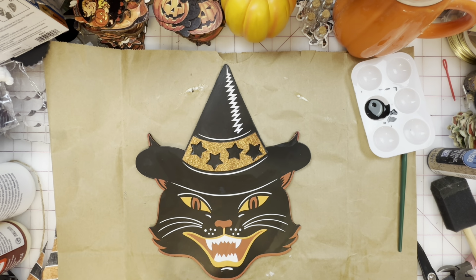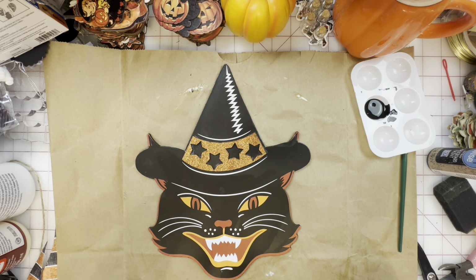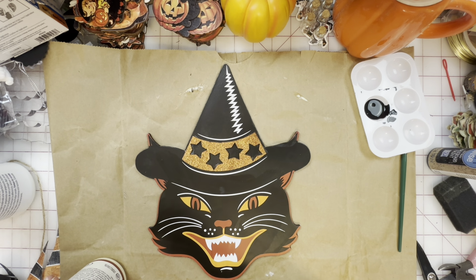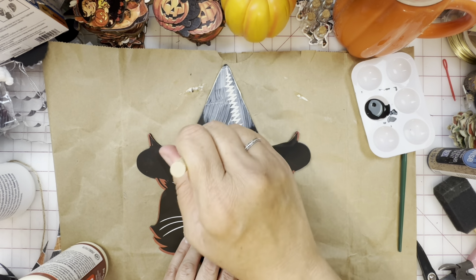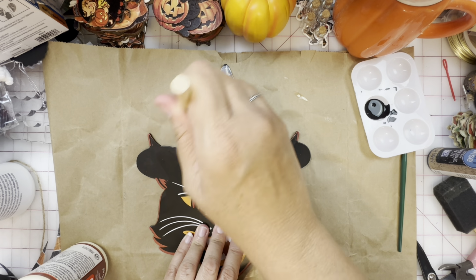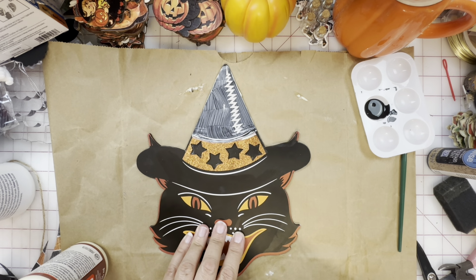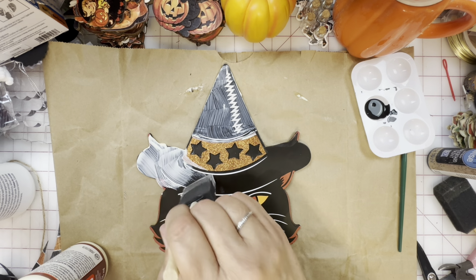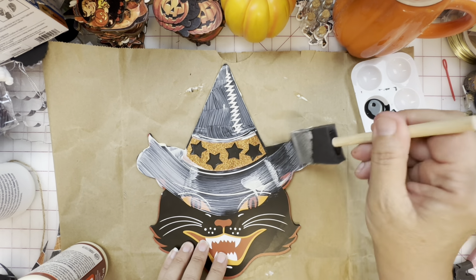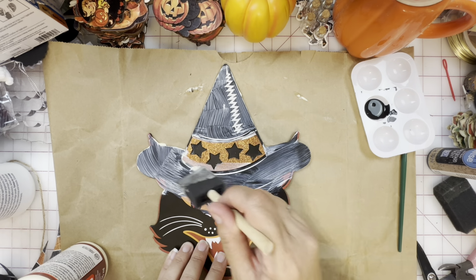Now I'm going to try something on this that I have not done before. I am going to Mod Podge the top of this guy because he's just paper. I think that he's just a paper overlay. So I'm just going to give him a quick Mod Podge. I want to make sure that he stays sealed. I want to make sure nothing comes off. That when he goes home with someone, they know, I know, he's going to be in the best possible shape. Get this moving.